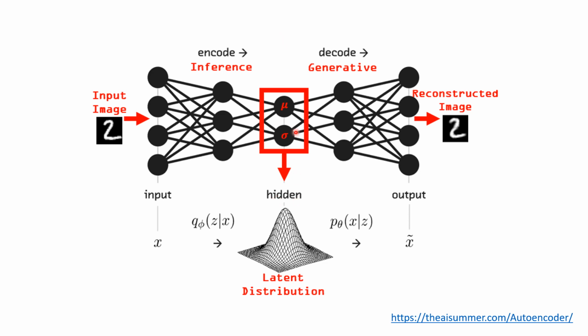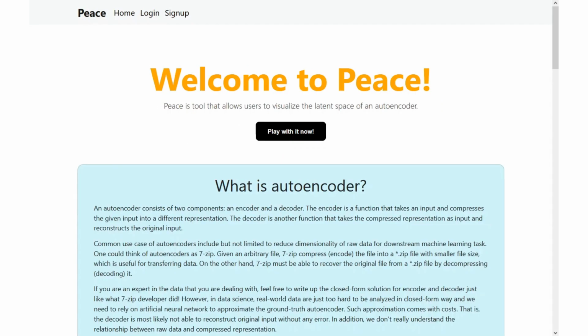If you do not modify the location and directly pipe it to the decoder, it's going to get you an image that looks identical to the one that you originally gave to the encoder. But if you manipulate this vector over here and pipe it to the decoder, it's probably going to give you something else. And let's see the autoencoder in action using the web application that we have built.